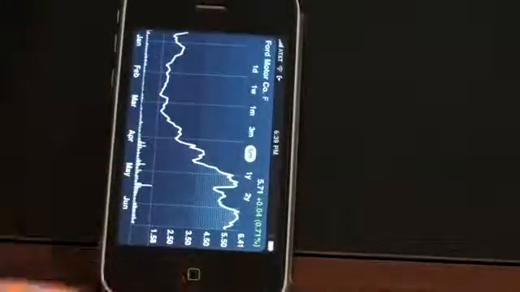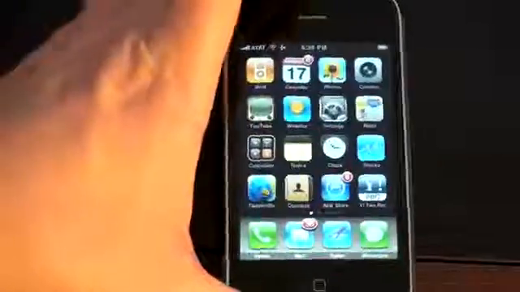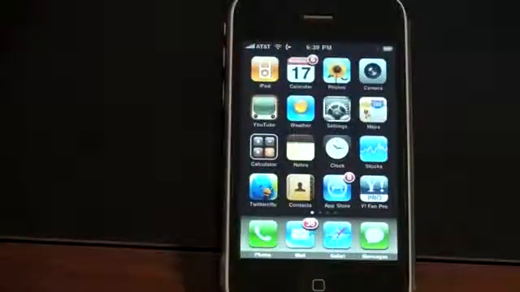Kind of neat. So we will go back to the home screen. There are a lot of tweaks to OS 3.0 that I can show you, but I really want to keep this a short highlight of what OS 3.0 can do. When the iPhone 3GS launches, and by the time you're watching this, it may have already launched, there's going to be a lot of new functionality built in, such as a built-in compass, and a few other features that the iPhone 3G will not have. But since this is a free upgrade, it is quite nice to be able to have the ability to do all of these little things.